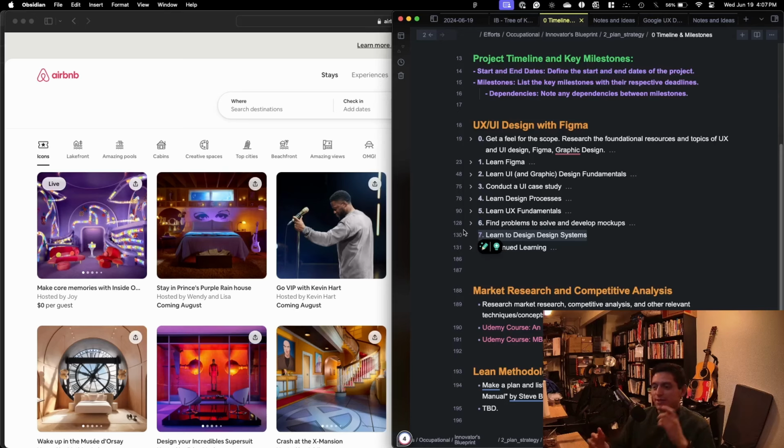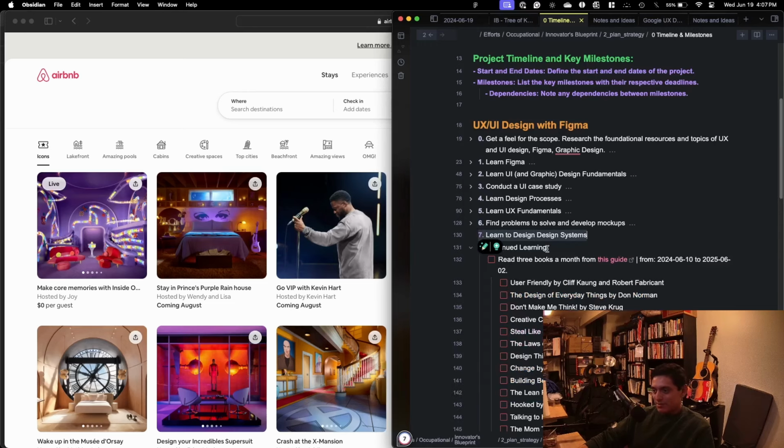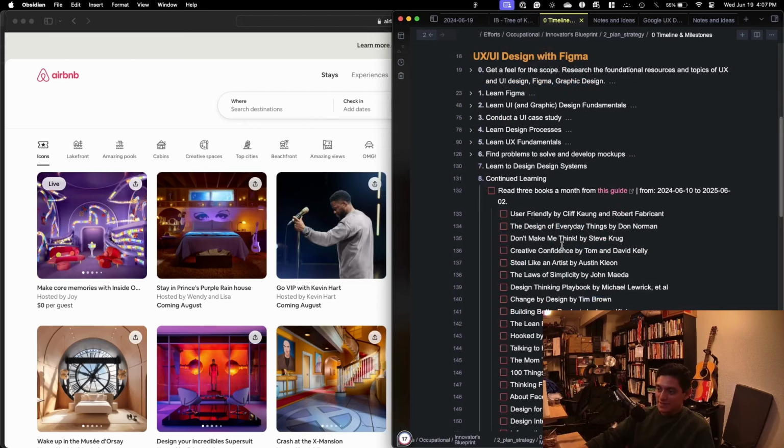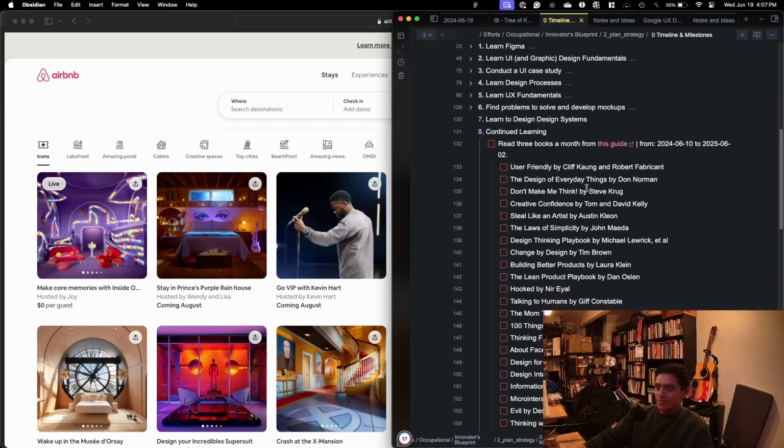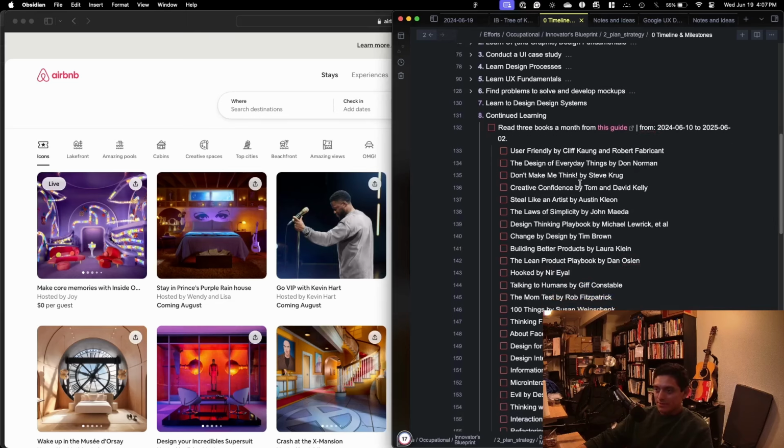So they're all unique, and it's similar to design processes in the sense that you're templatizing the process, if that makes any sense. So I added this because I think it might be useful to learn how to design systems for these apps that I'm building. If I'm going back and forth between various apps, I can always reference the design system that I made, or have other designers that I'm bringing on help me improve other aspects of the app or add features or whatever.